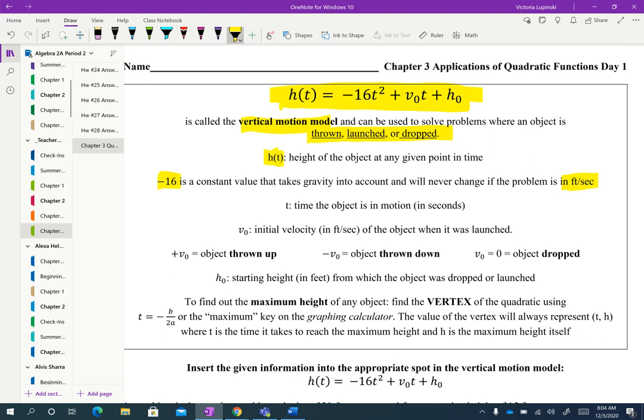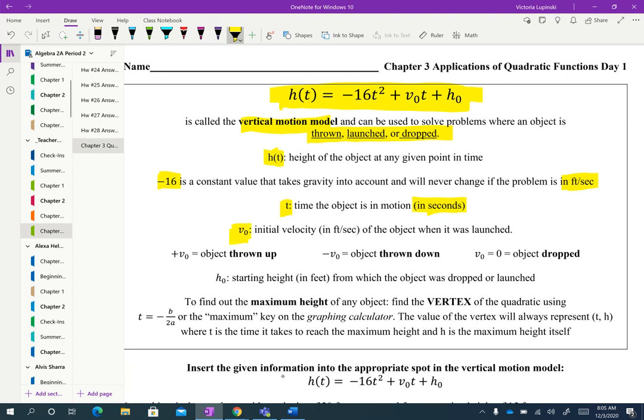And if there is a meters problem, we would likely give you the equation as opposed to asking you to make one. And if there are any other problems under which negative 16 doesn't work, we will give you those equations as well, but assume that it's negative 16t squared unless you hear otherwise. T is always the time the object is in motion, and it's always going to be in seconds. If you think about any time you've ever seen anything thrown or launched or dropped in the air, it is never in the air for very long, a couple of seconds at most. So just make sure you know you're always going to be using seconds.